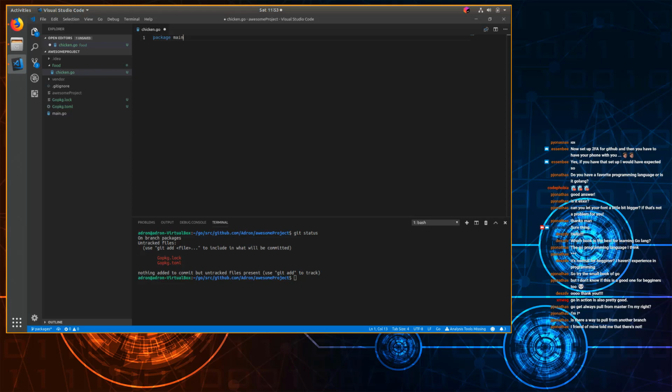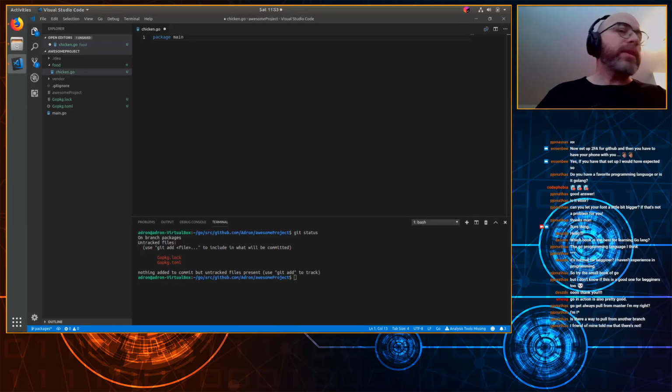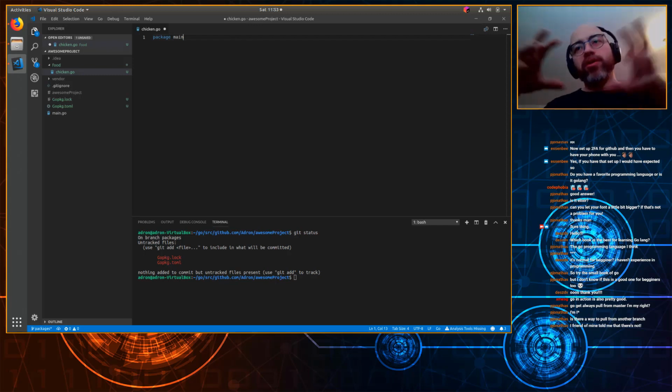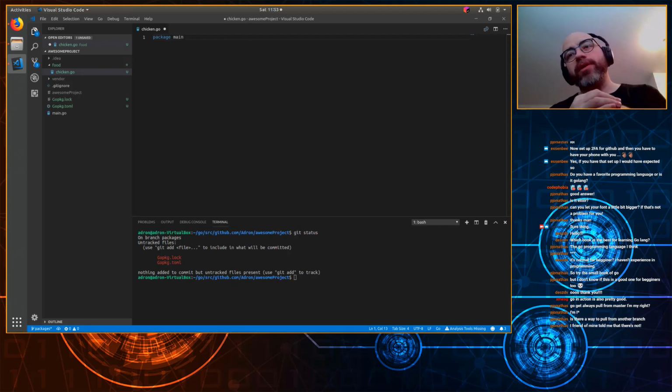Actually, per the book, let's drop this one. What I want to do is continue down the path of what we were doing with the temperature stuff, but we're just going to stay in this code. So I could say package main, and then this file, even though it's under food and chicken, would be part of the overall binary whenever I do a go build of what is being called and derived from main.